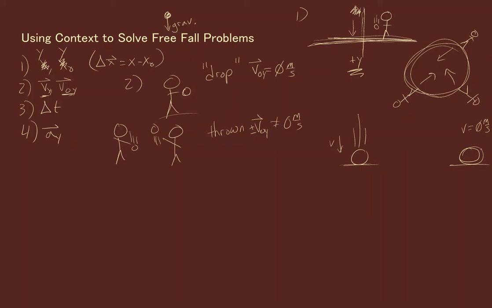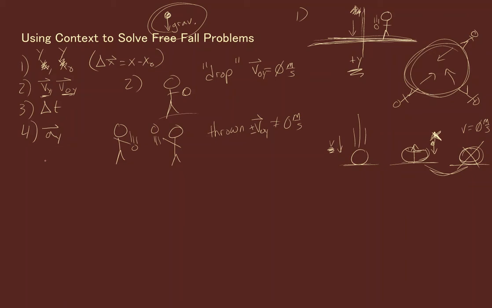Well, if you said when it's at rest, that's not going to work, because in freefall, again, the only force acting on it is the gravitational force. And in order for it to come to rest, the ground has to push up on the ball, probably squishing it or something. Either way, we have 2 forces then. We have gravity pulling the ball down and the floor pushing it up, or maybe you caught it in your hand and your hand's pushing it up. That's not freefall if we have another force there. So this instant is our final velocity. We'll talk about this other piece when we get to momentum and impulse.